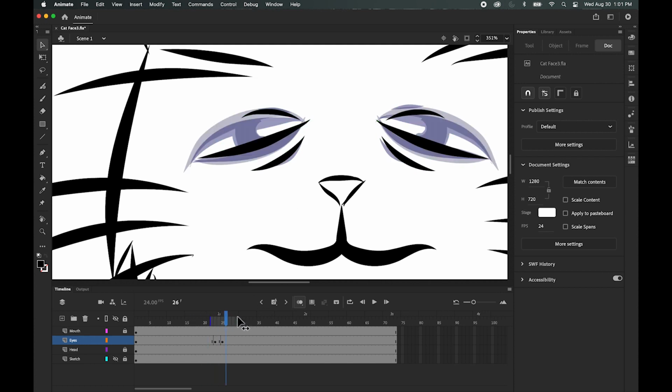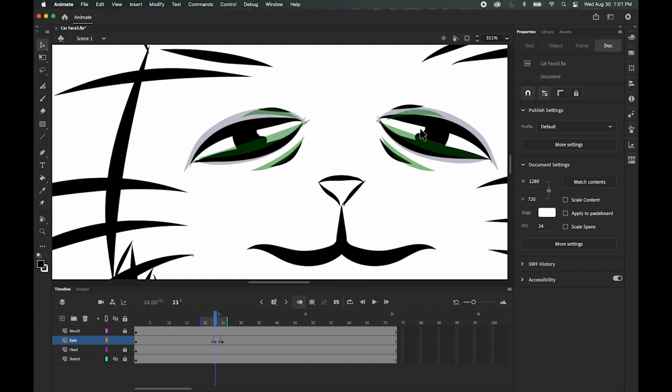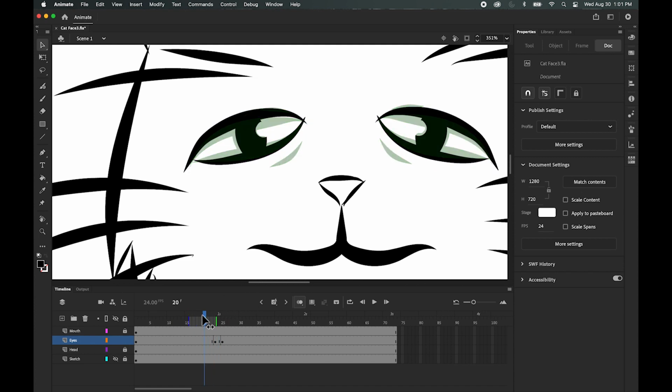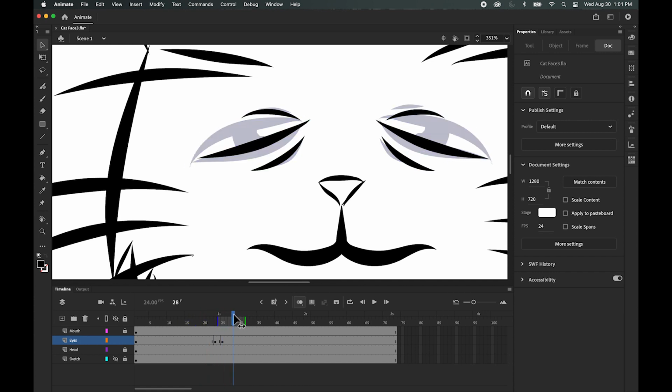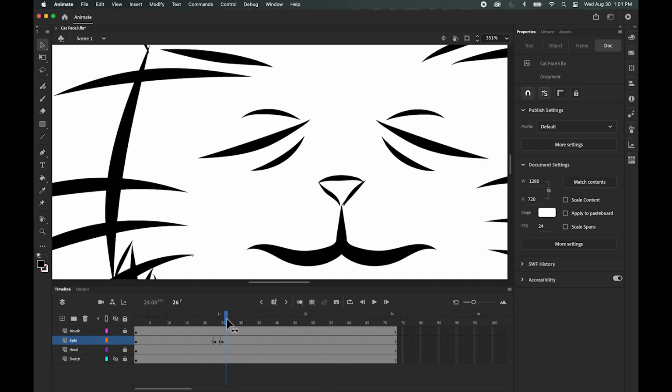Something I left. We got the shine on the same part of the eye. But that's okay. Usually the shine would be on the same side, not on the reflected side, but that's okay. We can leave it how it is. This is just getting started in Adobe Animate here. So yeah, I think we're looking all right. Let's see. All right, I think that's good enough for a little quick blink.